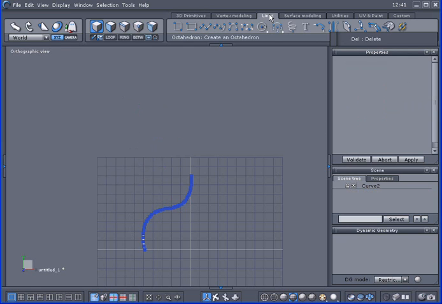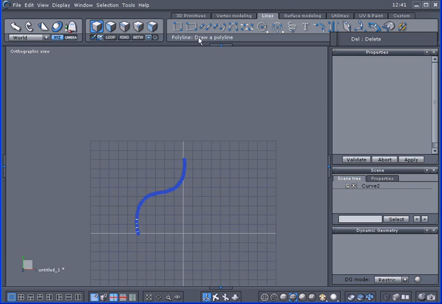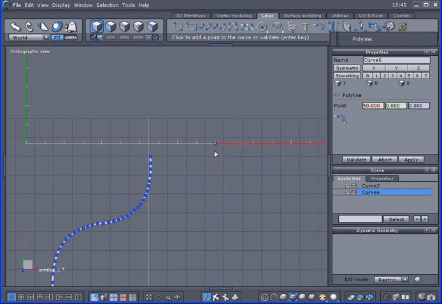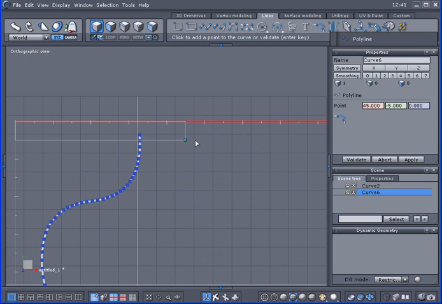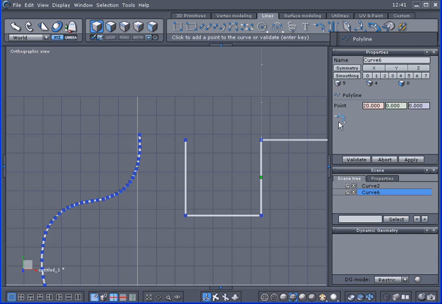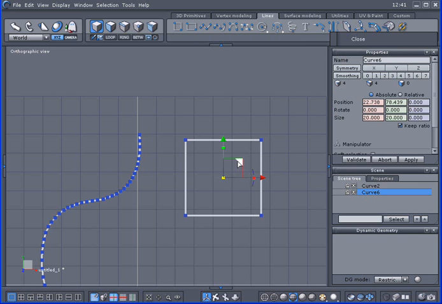This works on 2D lines too, and this is like a precision tool. If I was wanting to click here, see how it snaps? It's very handy. So I'll do some increasing or decreasing. See how it snapped here? I'll make it completely square real quick. I'll snap here once, go over here, snap up here, and close it. This is a precision tool.